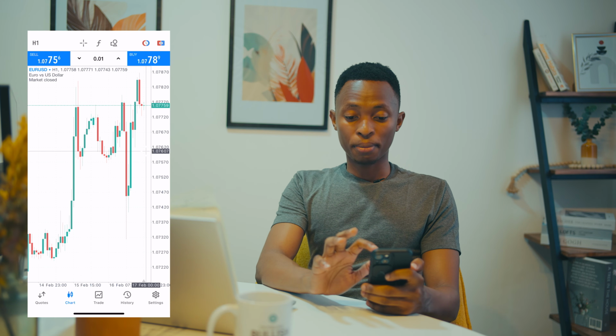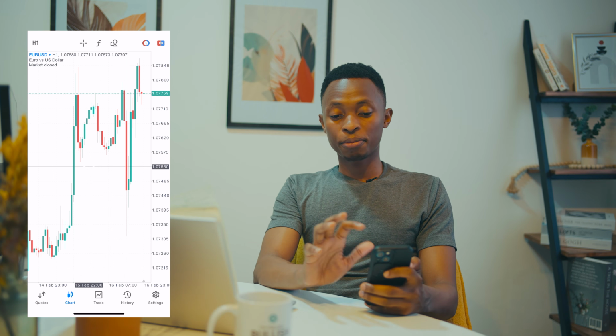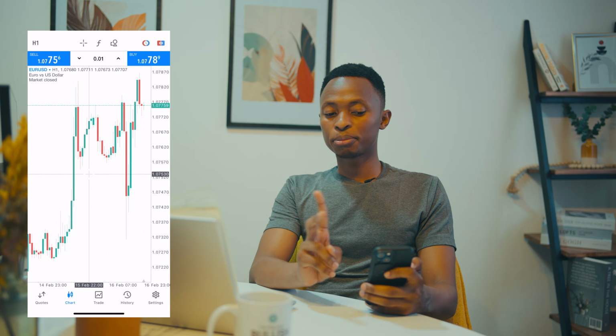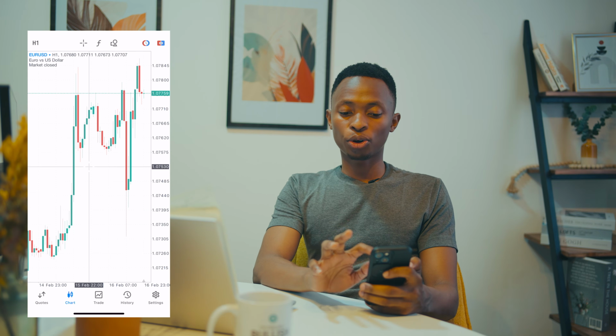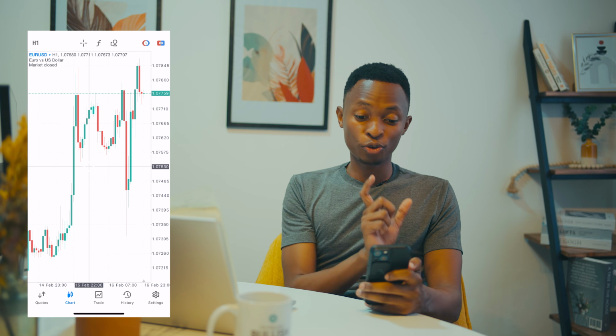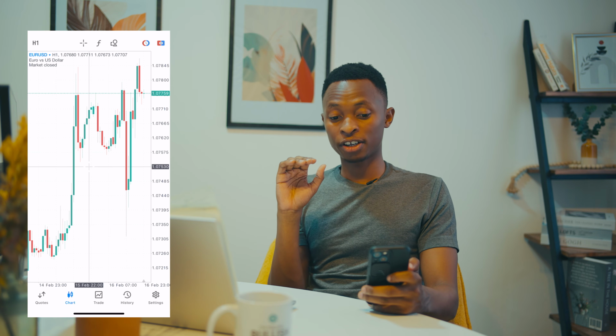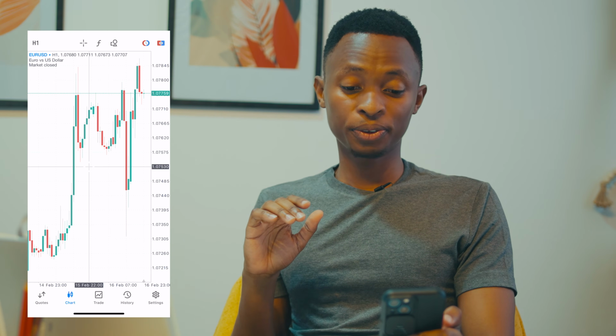And then we have market orders, and as you can see, that's the icon on the top right. If I press on it, it keeps on toggling between switching on and off the buy and sell buttons. So we've gone through all the icons at the top of our MetaTrader 5 platform under the chart section.